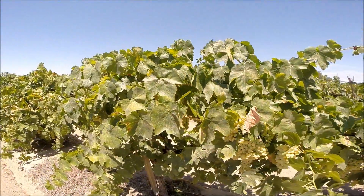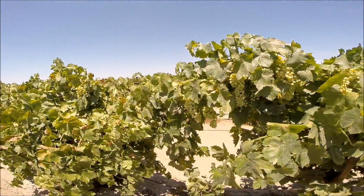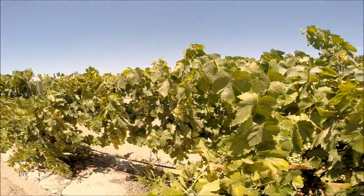The vines are doing very well. The canopy is holding up. The fruit looks great. And as you can see, very little raisining. We're just gonna kind of walk along here. I'm gonna let you take a look.